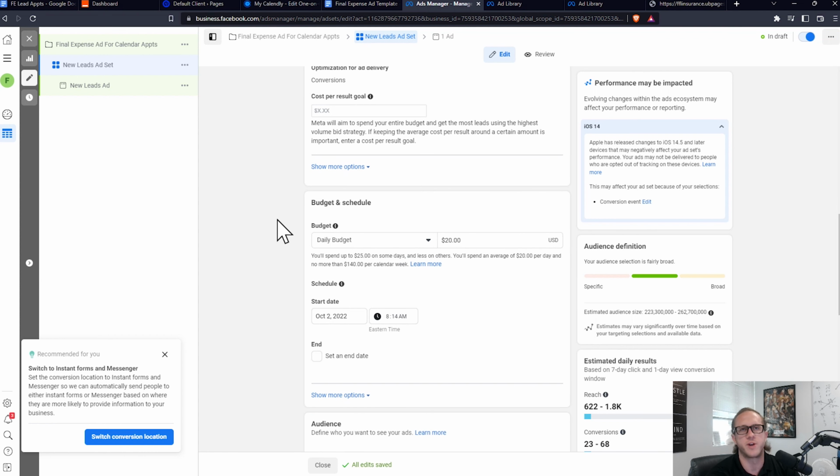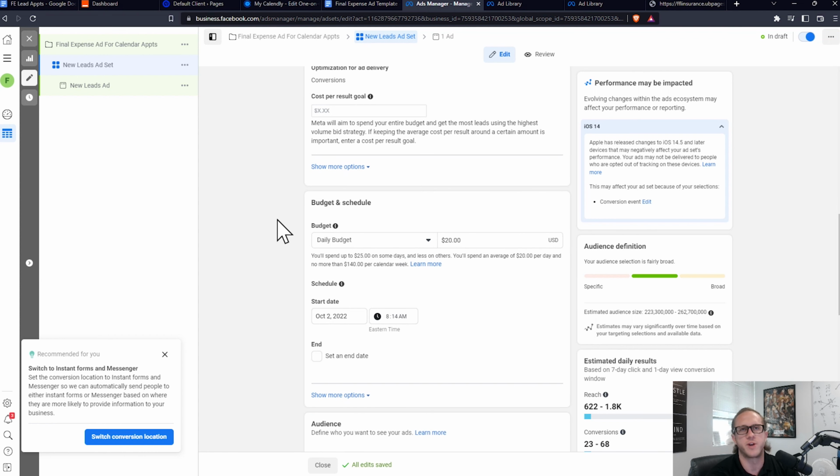So we're going to do Florida here. Age, we're going to edit the age. We're going to do age 50 to 65 plus, and then don't leave demographics and interest blank, okay? Leave that blank, okay? So what we're going to do, just to summarize here, we have conversion is for websites.